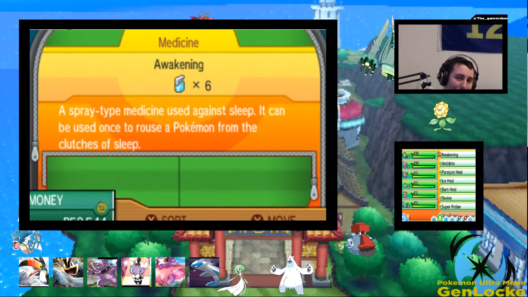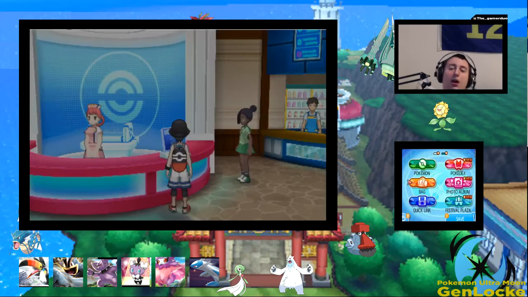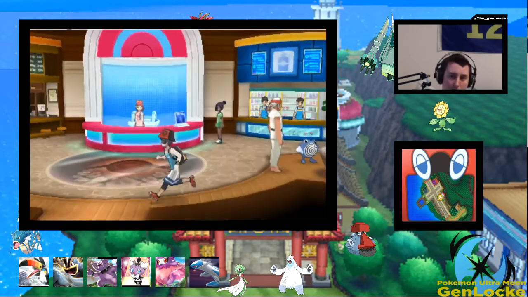So do we have healing items? That is going to be a big question. Yeah, we got 20. We're fine. We're good. We're okay. So today, we actually have an interesting episode. We get to fight Olivia.